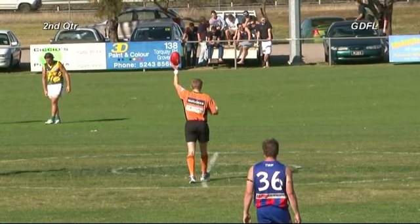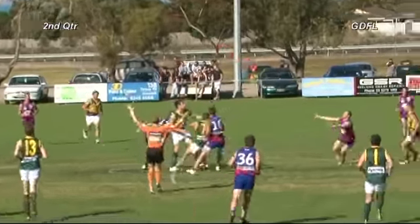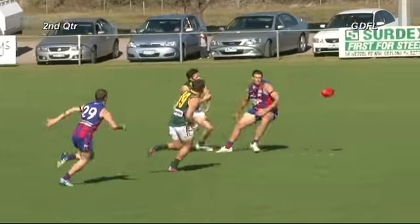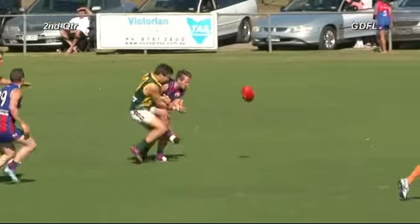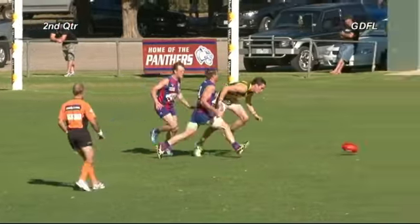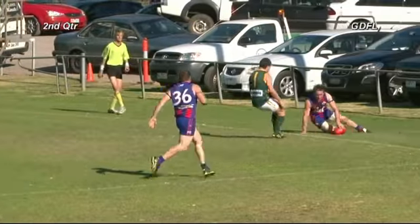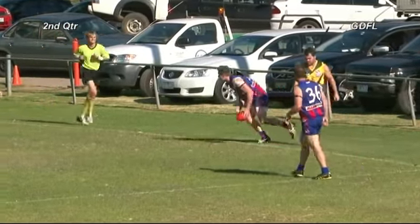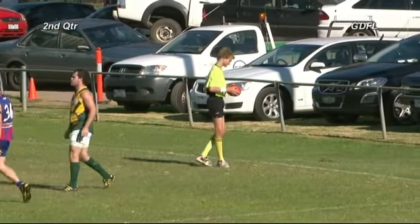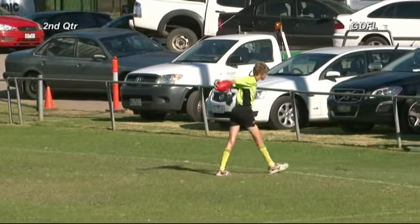So start of the second term, Bell Post Hill with the aid of the breeze, two straight goals, trailing Werribee 3-3, 21. Symes gets it down, holds fine, gets the first kick, vacant centre forward position, Tar comes out, pushes one pass, then comes out also, pace was a base lead. They've got the numbers, Bell Post Hill. If they can keep the pressure on, the Werribee defence under pressure, Basely now gets called in to get the footy, but he can't keep it in. He had Baird in support as well, but the ball went over the boundary line, and we'll have a throw in, about 45 metres around from the Bell Post Hill goal.